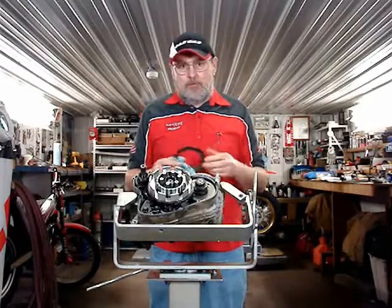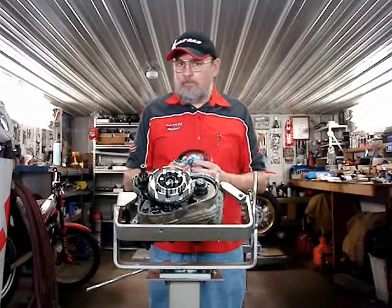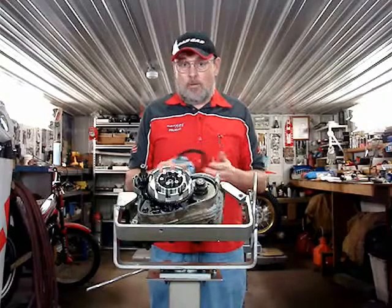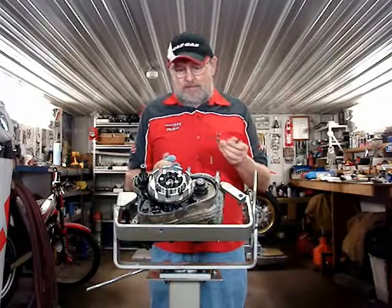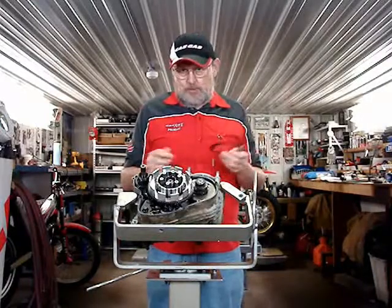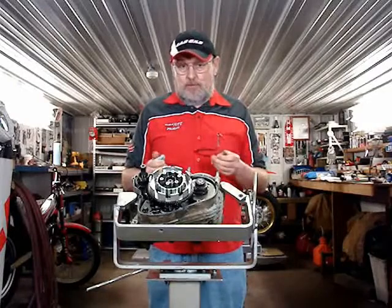So if you put new fibers in and you reuse your metals and they're warped, your clutch is not going to perform as well as you had expected, and you'll wonder why all these new parts don't work. The way to check metal discs when you're going to reuse your existing clutch, you just have it out to check on it. You really need a surface plate.